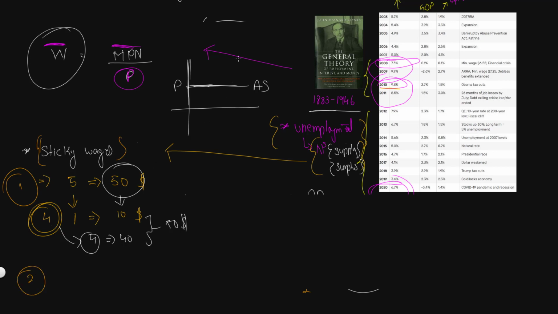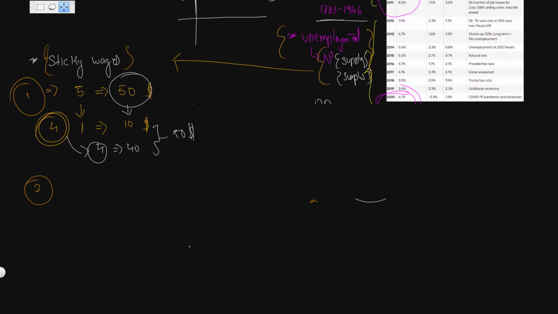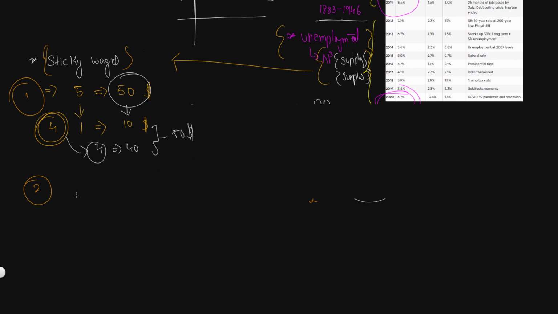Another reason why wages do not increase in a recession is because of contracts. Most companies usually have around a 1 to 2 year contract for their labor. And if the labor has agreed to a contract, let's say in 2019, and let's say the contract will last until 2020. If we have a recession in 2020, then it would not work out.